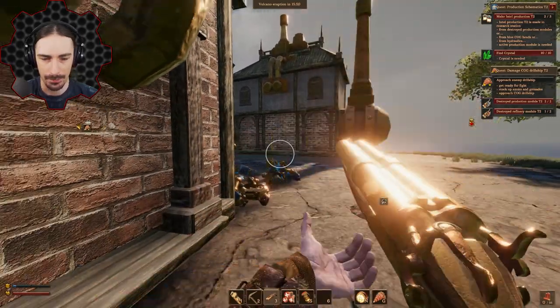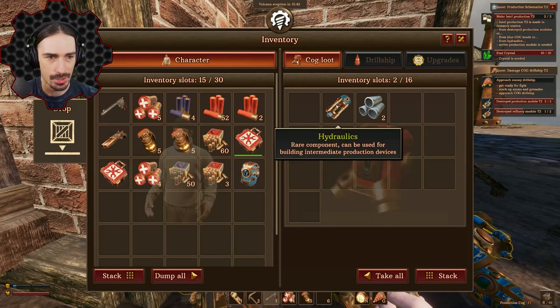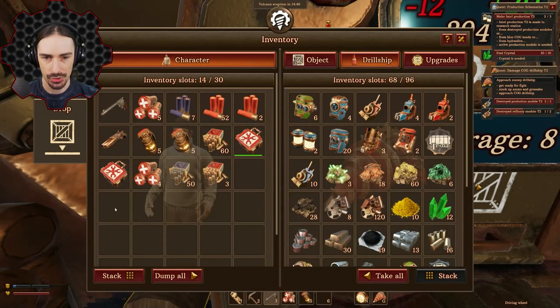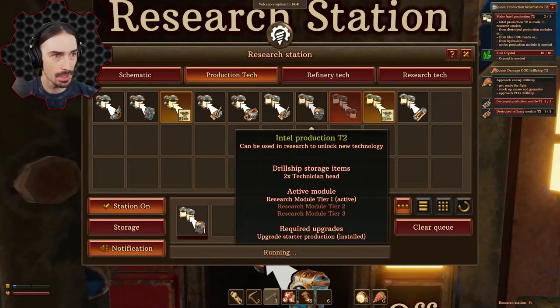All right, they all grouped up for me. My armor's almost gone already. That quick, huh? There we go. I got some more technician heads. This is great. And a bunch more technician heads. All right, that was worth it. All right, so let's put all this stuff into storage, and I should be able to make myself one more of these Intel production tier 2 things.